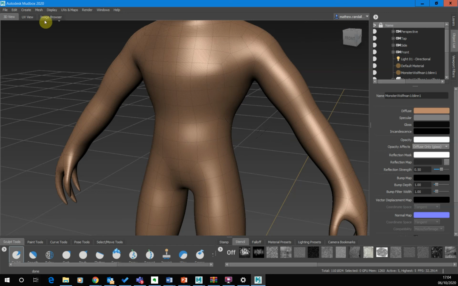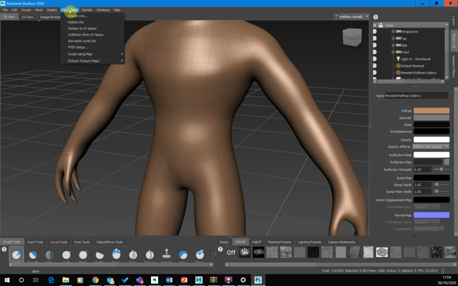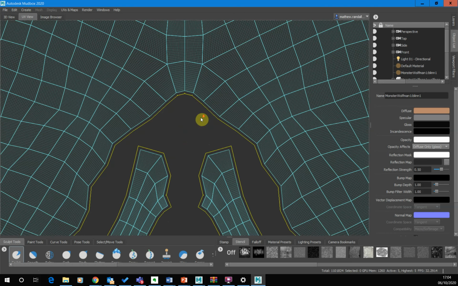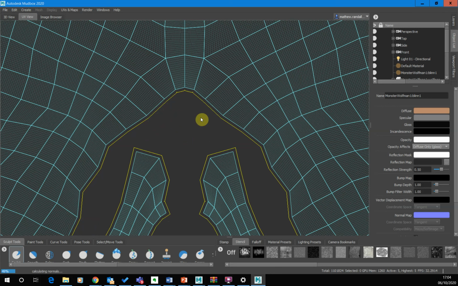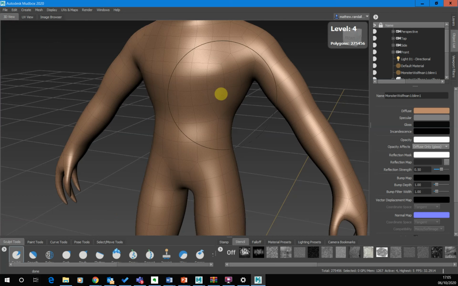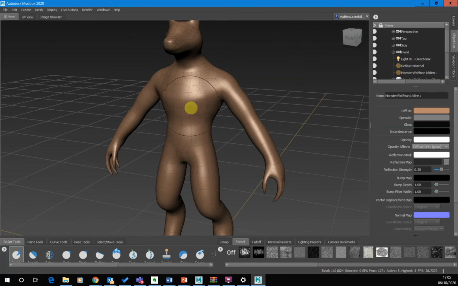Now if I go into create, actually I think I can go UV maps, and I'll just go recreate UV levels. All it's doing is creating the UVs for all the levels that we've created. You can see it's recreating all these UV levels. Again, if I go down the levels, you should see that we get a less detailed UV map that reflects that. Excellent, so that's setting up our subdivision levels.